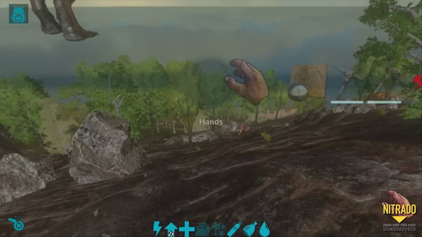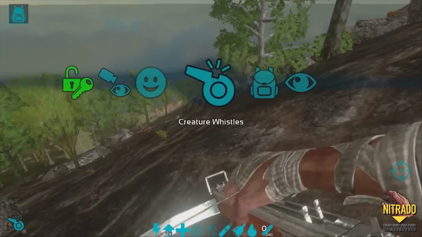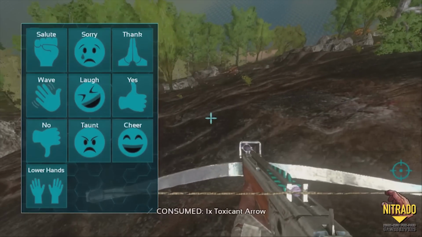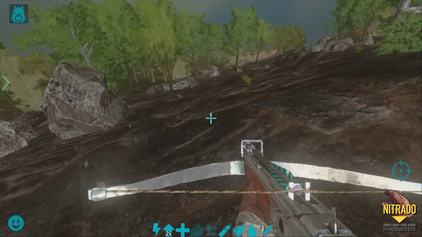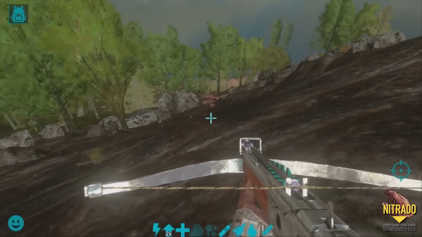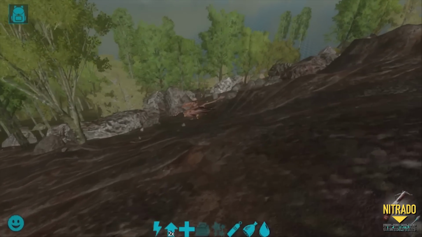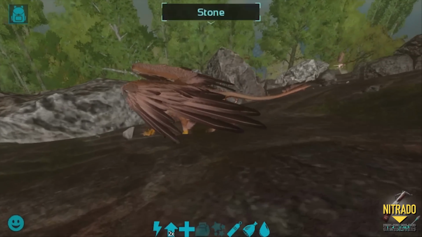So there's one Griffin right down here, and we do have plenty of toxin arrows. I am also going to pull up the emotes. I have heard a rumor that the thank emote will be useful for this, so we'll find out. So let's go ahead and run over here. I'll change over to hands just for a second just to see how it looks. So let's see, for this Griffin for starters.